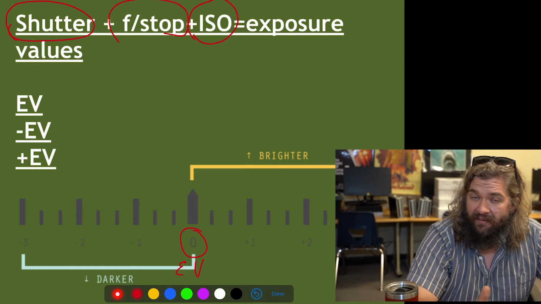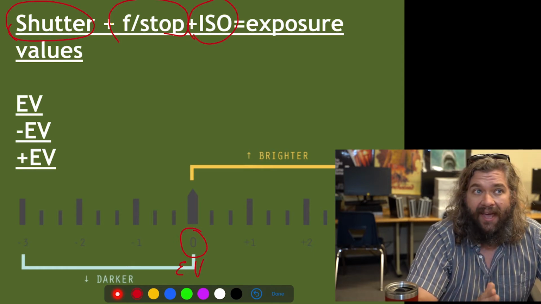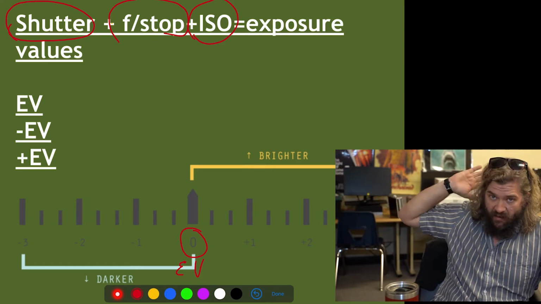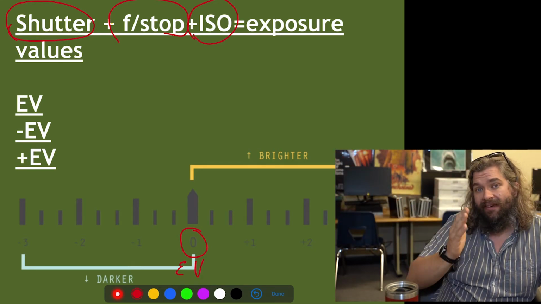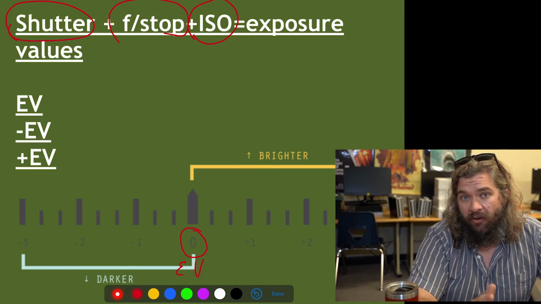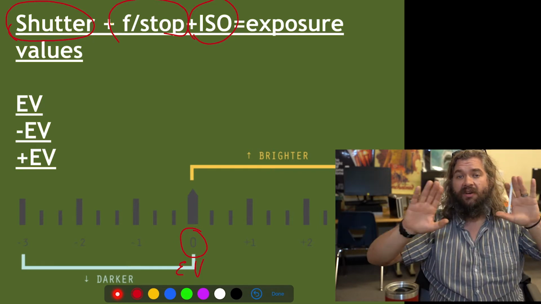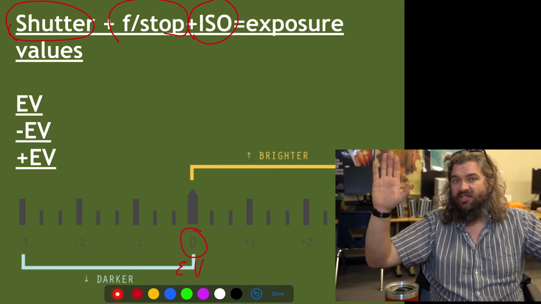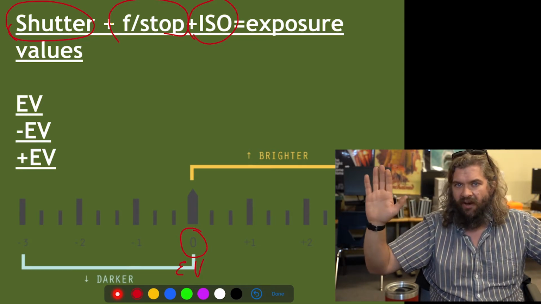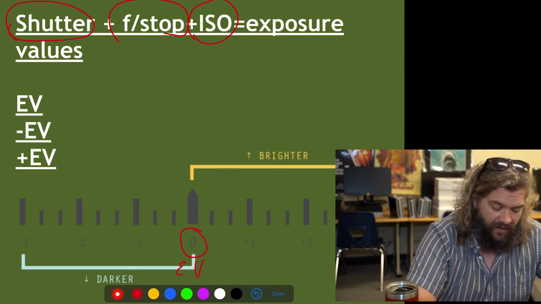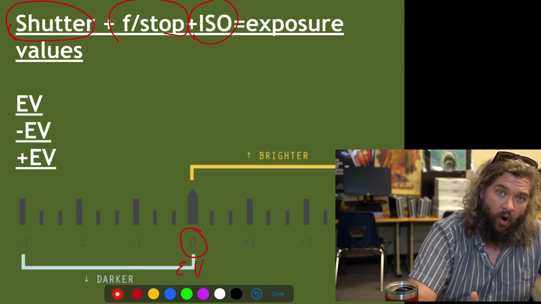It is based off of what is the most average light source in your image. For example, all this background space would be the average light source. It tries to make that middle gray. Okay, what is the average light source? We want everything to be visible, and the shadows and the highlights can kind of fall off. We don't care. Everything has to be based off of middle gray. That is correct exposure.